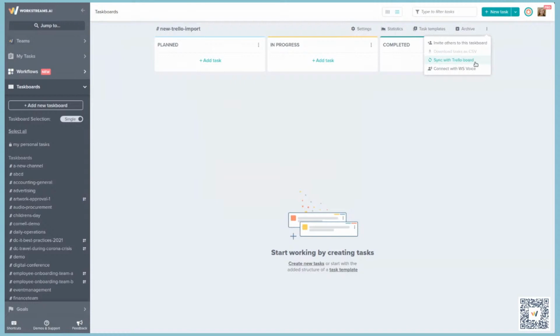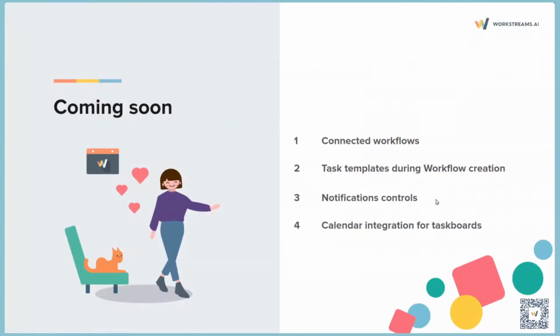And for the other apps, what is in the pipeline? I think it comes down to one of the questions we had before. In general, we plan more integrations in the future. It always depends on what is most asked for.